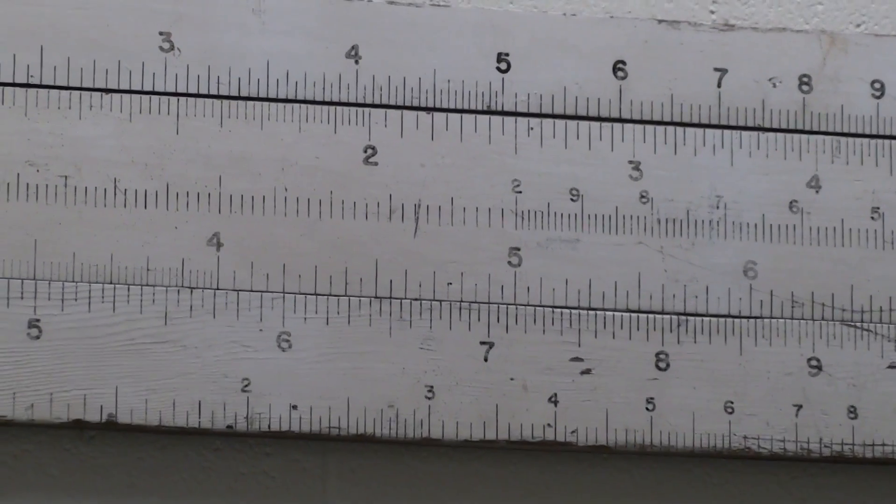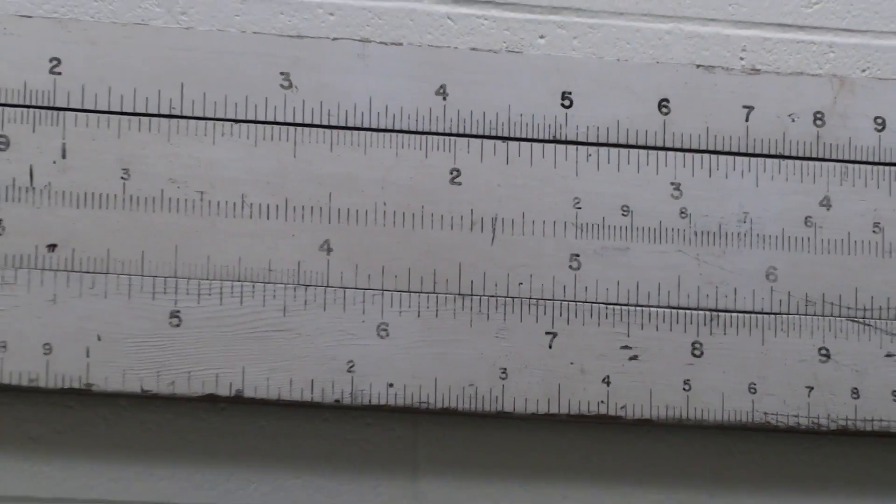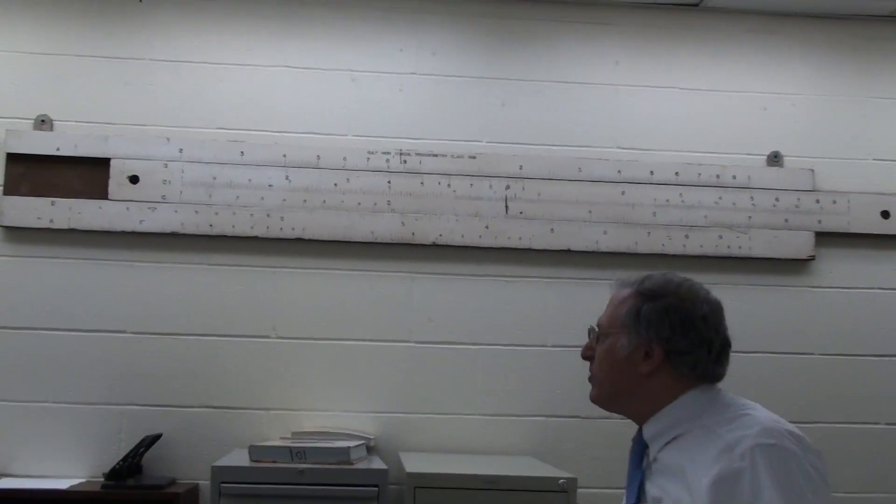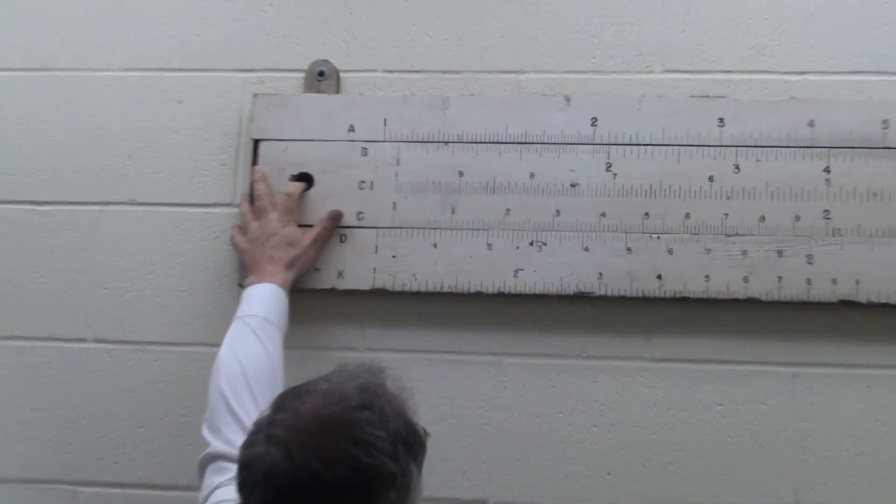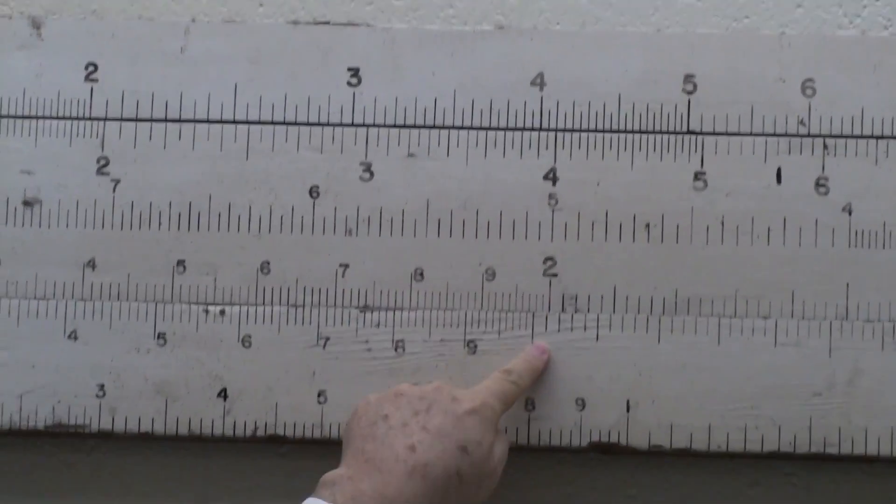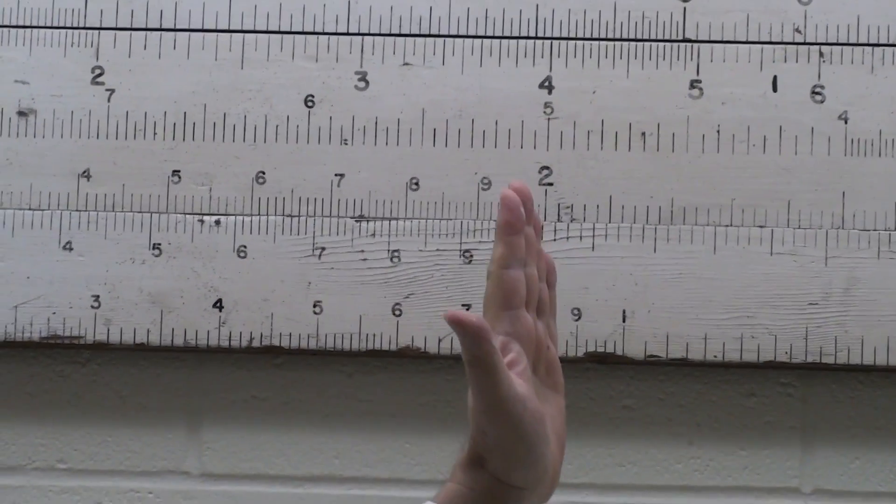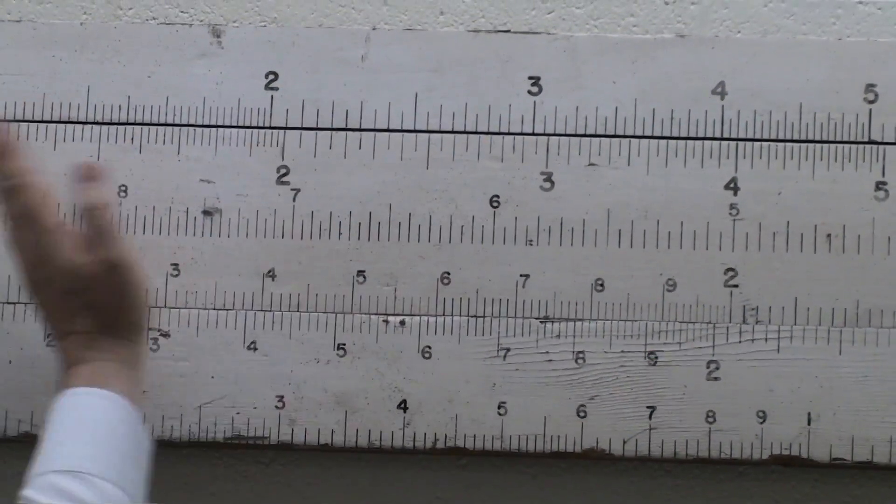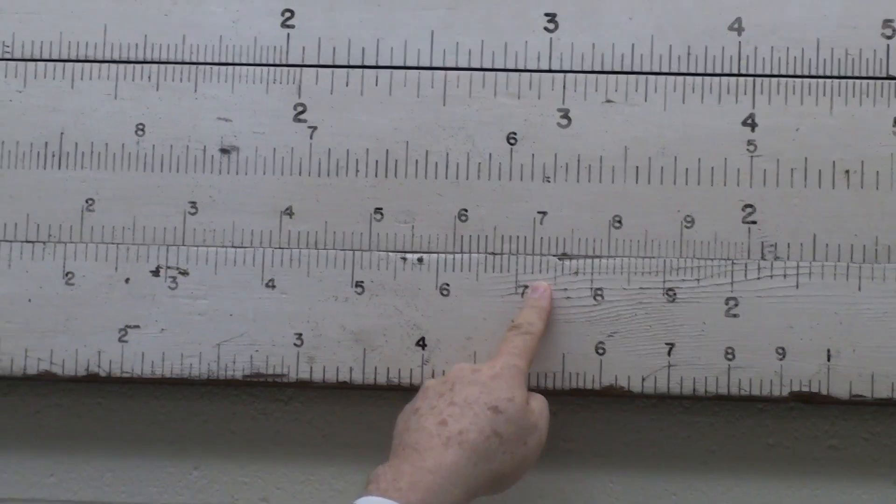I'm going to show one more thing you can do, which is finding square roots, but there's a missing cursor that slides along here. So notice the square root of 4, you go straight down and you find it's 2. But if you wanted to find the square root of 3, you'd move the cursor here and it would point straight down to about 1.73.